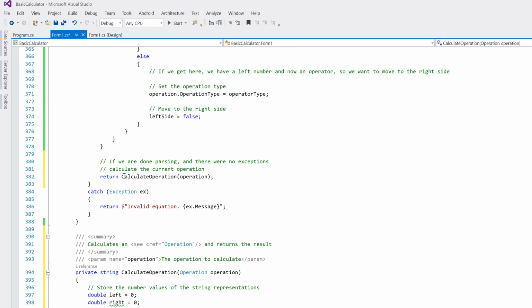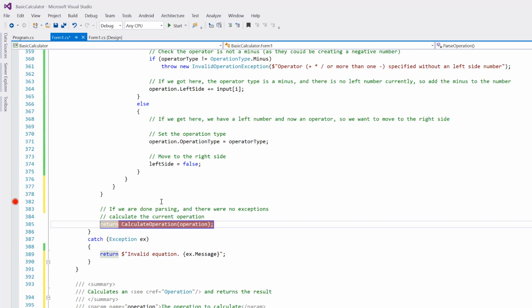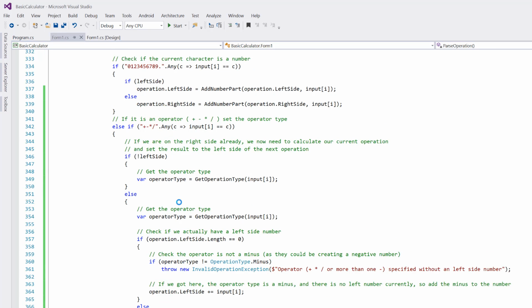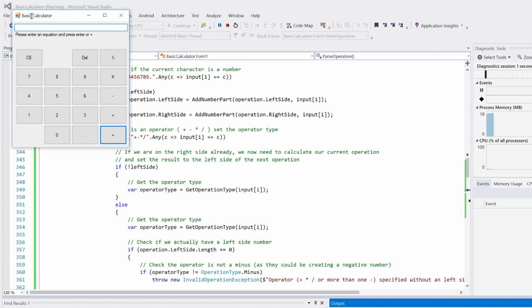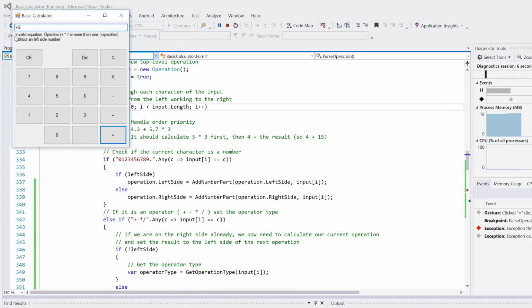Now, just again to test this, let's return an empty string for now. Let's run this code. And let's see if we can just do, say, +5, so there's nothing on the left side. Let's not bother stepping through this for now. Let's just run it and see. Ah, no, you see now, we've already caught the issue somewhere else. Invalid equation, operator, plus, times, divide, or more than one minus specified.